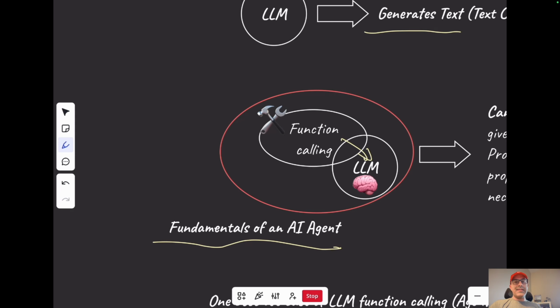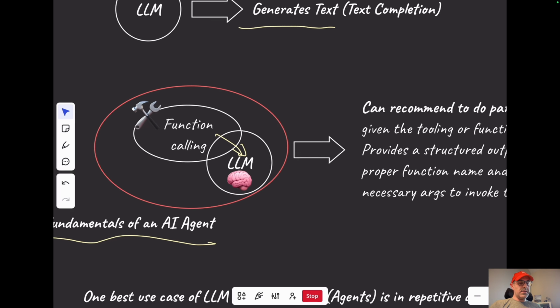So what AI agents do is they are given some queries from the user, and then they do some tasks, and those tasks are embedded through what tools or what functions they have available at their hand, right?